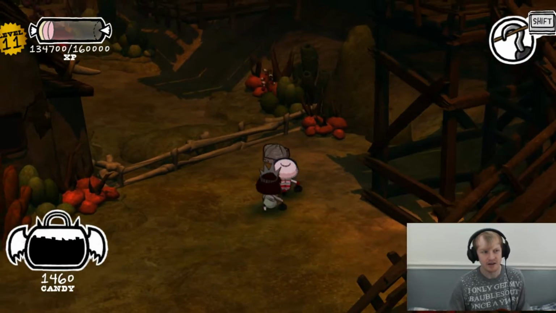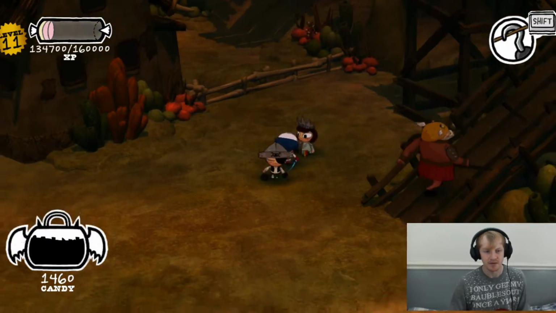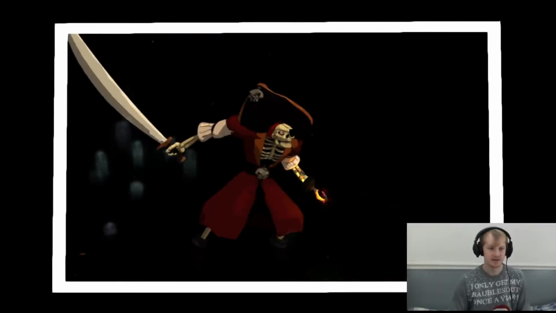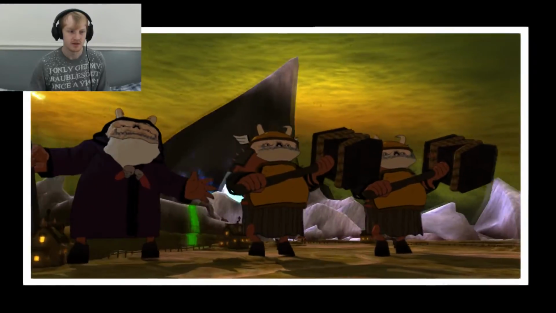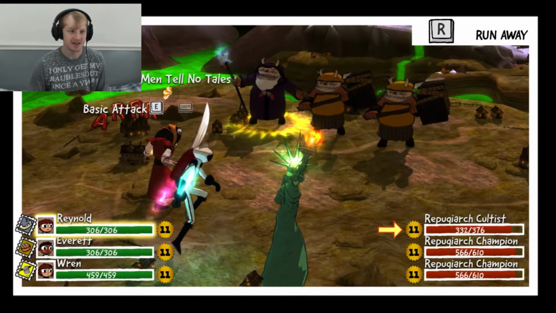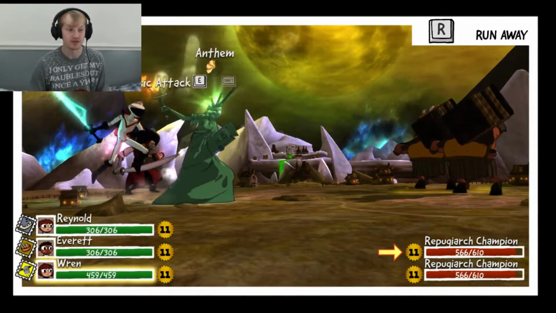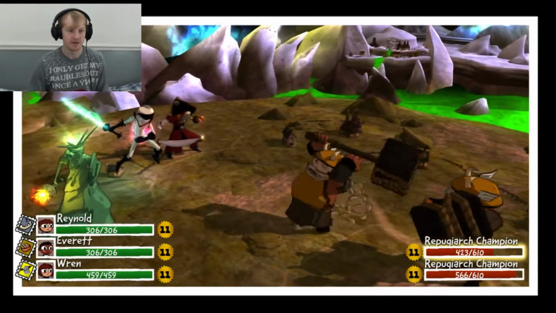I don't think I can... Oh, maybe it's up here. We've got to take this guy up. Here we go. This is my trick arm. Taking everybody out here. Oh. Haha! 44 damage. Okay, you. I'm going down first. Boom. Gone. Beautiful.